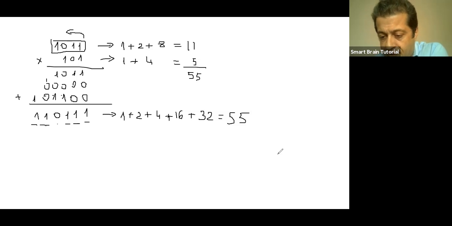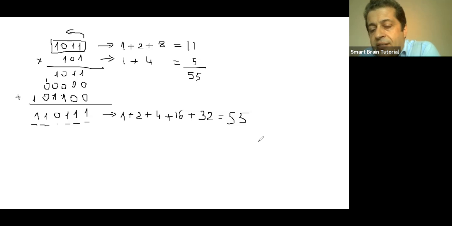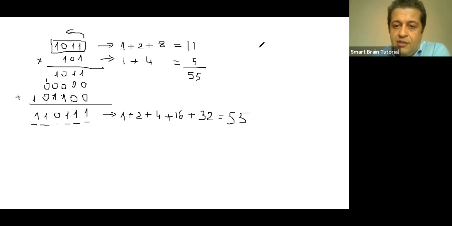Now, another thing to discuss for today is how to write, let's say, non-whole numbers when they are written in the decimal system as binary. But not every base 10 number, when it is not whole, can be written as binary. Only some of them. And more specifically, we can use a decimal point or a decimal comma, like in the normal numbers.